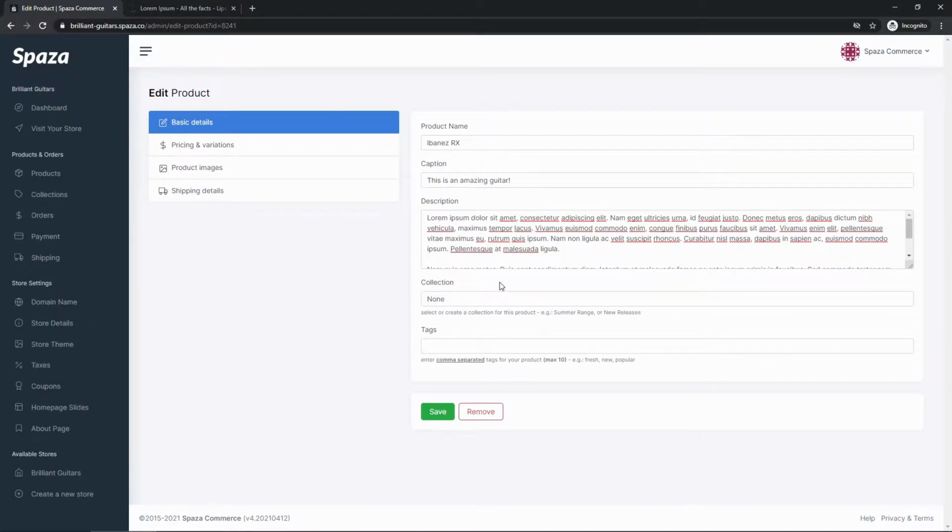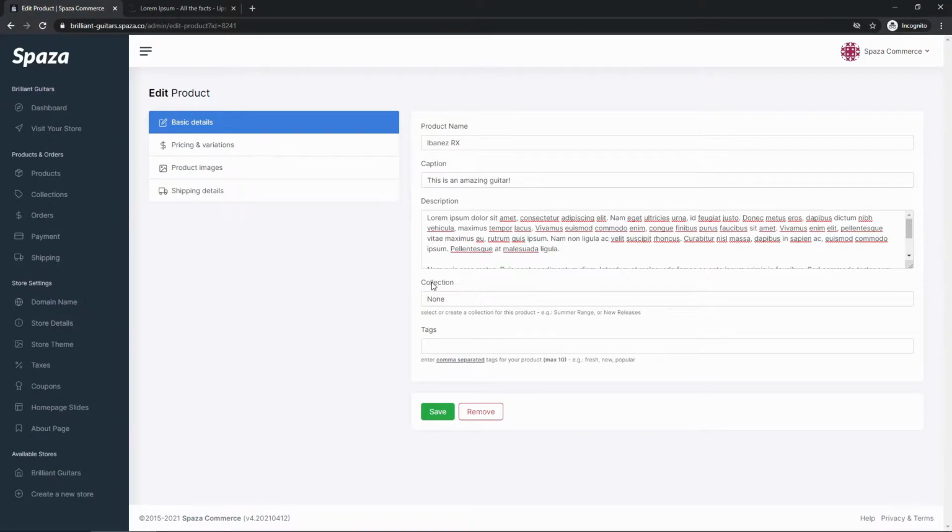Then under collection, this is the categorization of your product. So if you're thinking, okay, well, Chris, you're adding a guitar here, what collection would make sense? Well, maybe we could add this under electric guitars or just guitars, but that would be pretty generic. So in my case, and using this collection as a main grouping for this particular product, I'm actually just going to add this to an electric guitars collection. So again, not to worry, all of this information can actually be updated later.